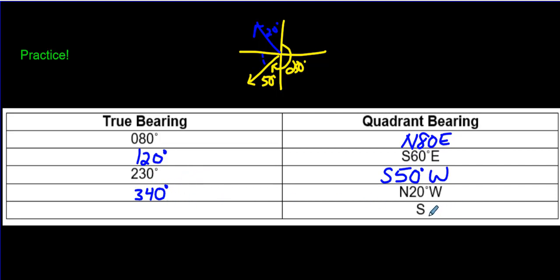And last one. Straight south. Well, we already know that straight south on a quadrant bearing is 180 degrees. It's straight down. So, you just write 180 degrees there. Which one do you prefer? I actually kind of like this one better. But that's just my own bias. It's up to you. And that is the end of this video. Now you know what quadrant bearing and true bearing are.